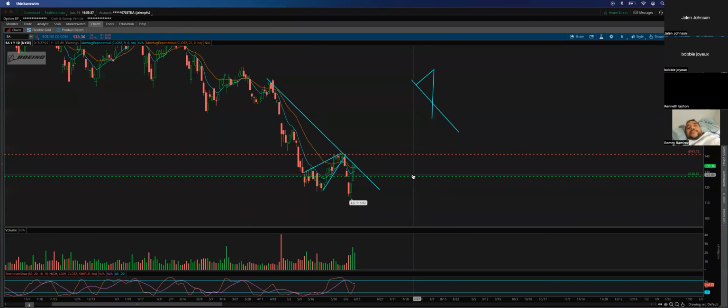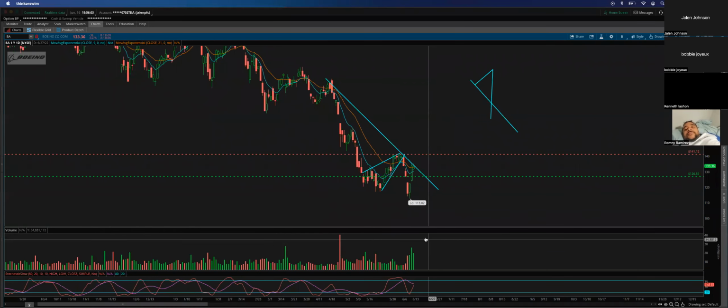But somebody asks, what do you mean by confluence? Confluences are things that support your reasoning. So if you are bearish, right? What are things that support you being bearish? So guess what? We took Boeing puts here. So ignore this. We took Boeing puts here. So what confluences did we have to make us bearish when we took puts at Boeing here? Anybody know? What confluences did we have?